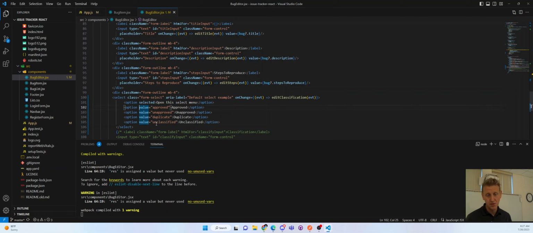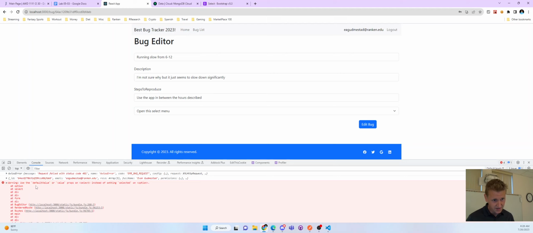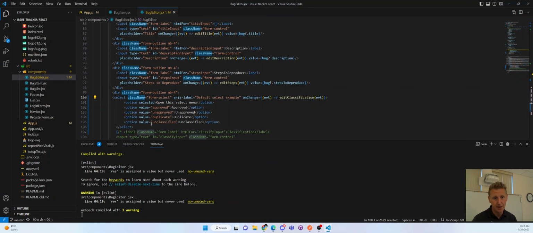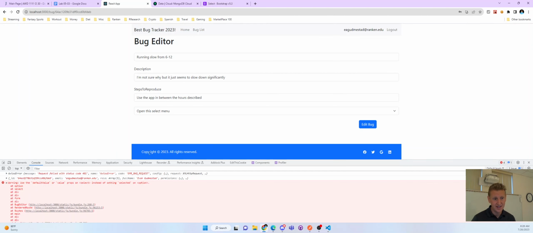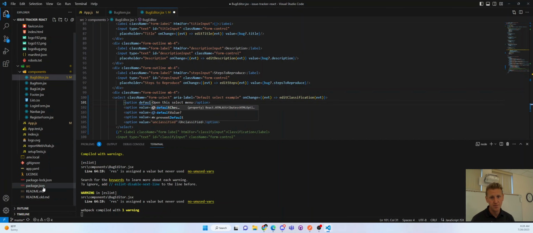Of course, class name on my Bootstrap class, and it didn't use the default value or value props on the select instead of selected on option. So it doesn't like selected, it wants default value. Default value equals, and this is interesting.